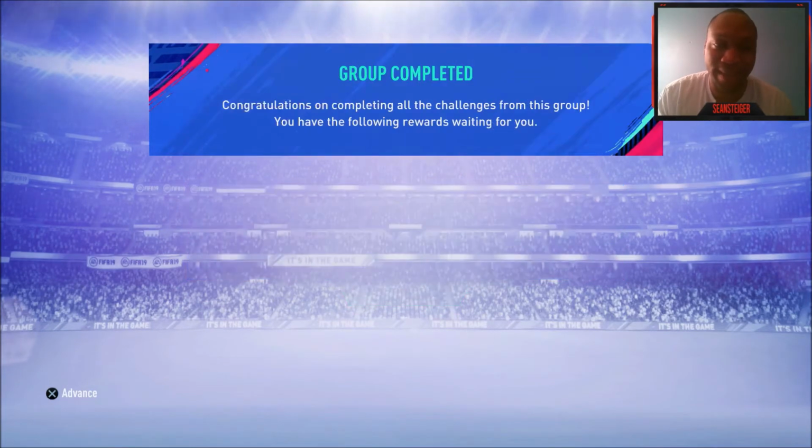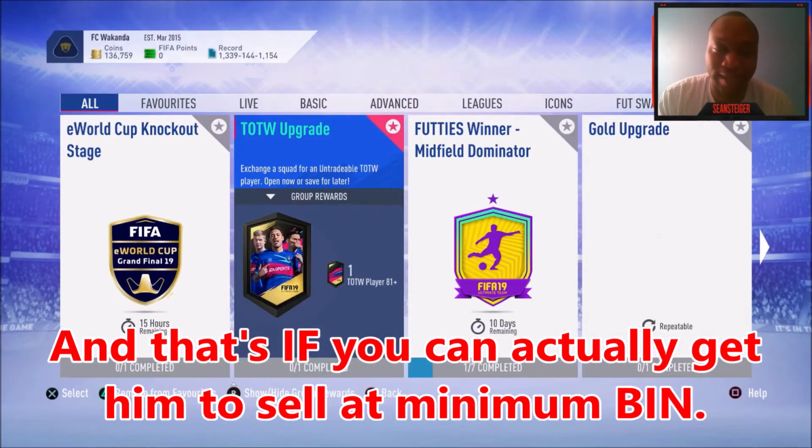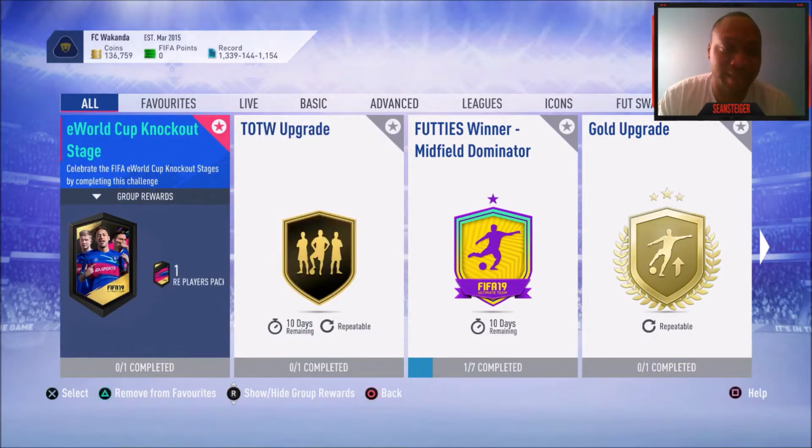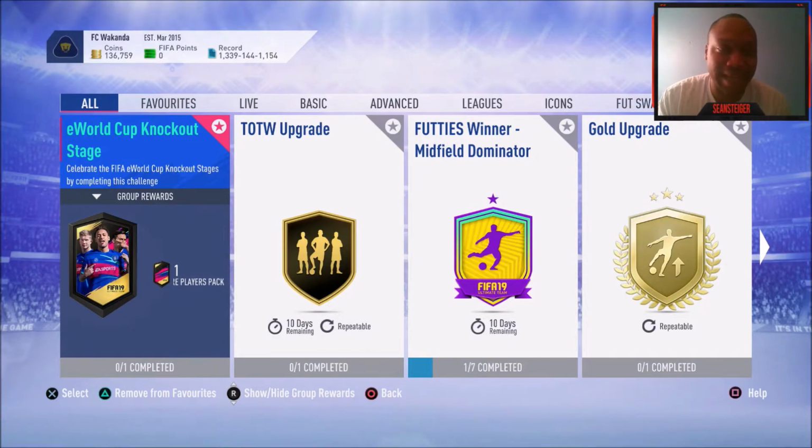I mean, you pack a Pepe, someone like that, and you think, oh, I'm about to make some coins, and then you see Pepe only sells for like 80,000 coins. You're not really making money at all. So that's kind of what it is with that. Even top tier cards right now are not selling for minimum buy now, which I've never seen before in any FIFA. The market is absolutely crazy.